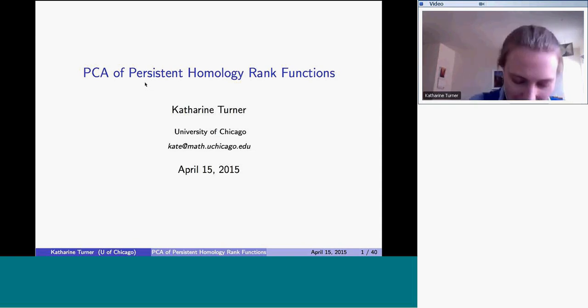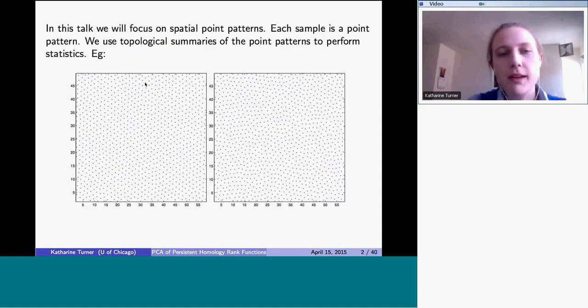Okay, so today will be rather data heavy and a little exploratory rather than proving a lot of theorems. The motivation behind this is we're given data that is distributions of a local behavior.